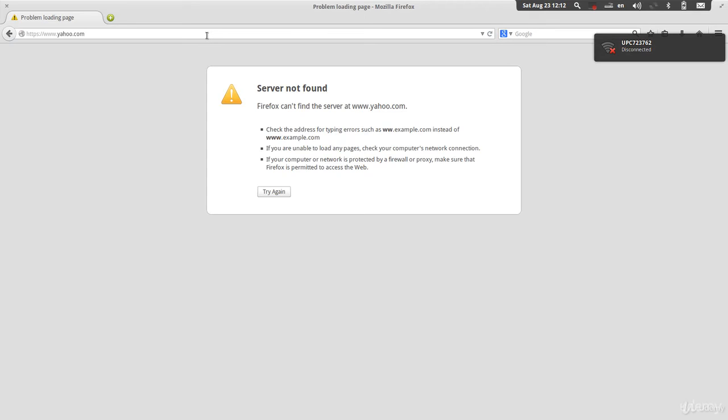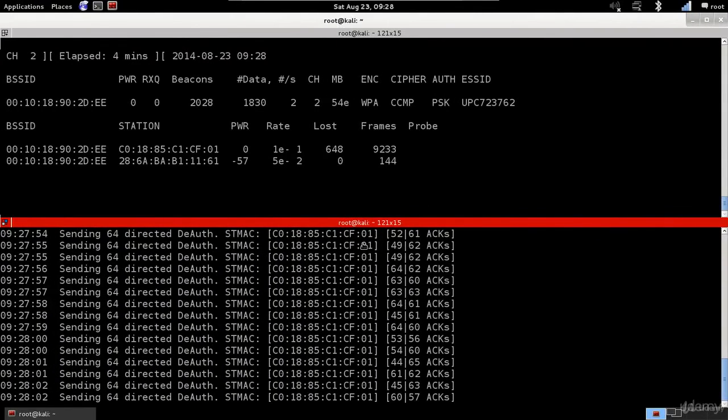And as you can see, we lost our connection, and it's now trying to reconnect. It's not going to be able to reconnect because we're still sending the deauthentication packets. So this device is successfully disconnected, and we can launch this attack on any network that we want.